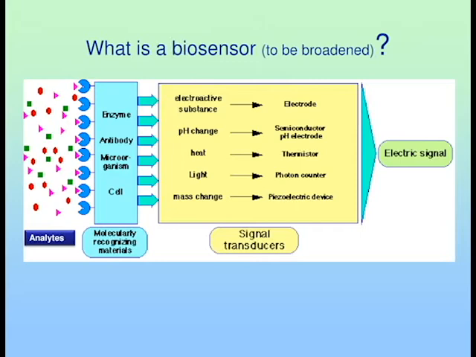The signal transducers, we will have the properties. If you have heat, I can use a thermistor for heat change, as in an endothermic reaction. I can use a thermistor or a thermometer. If you use this normal thermometer, it is not a biosensor yet. How do I make this into a biosensor? I need to coat a layer of bioreceptor. This is a physical sensor at the moment, just a physical sensor.